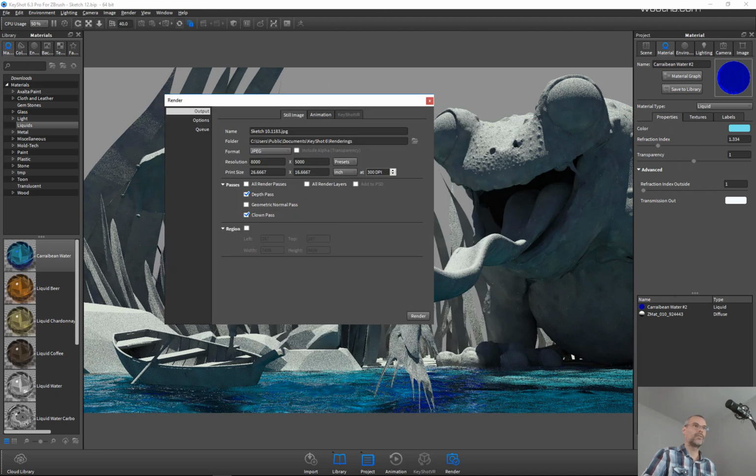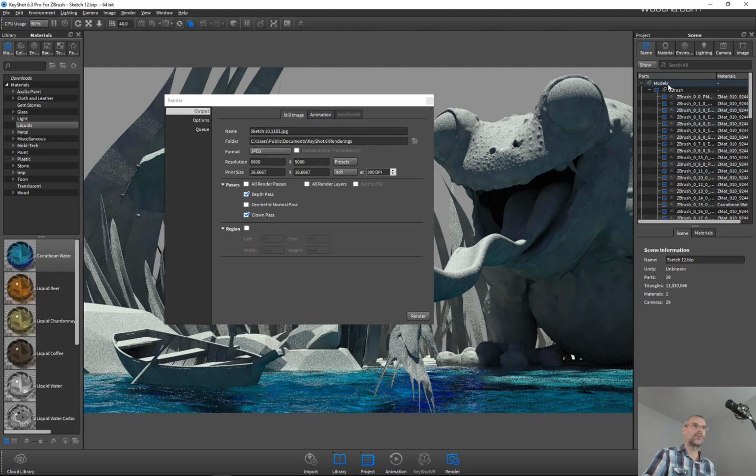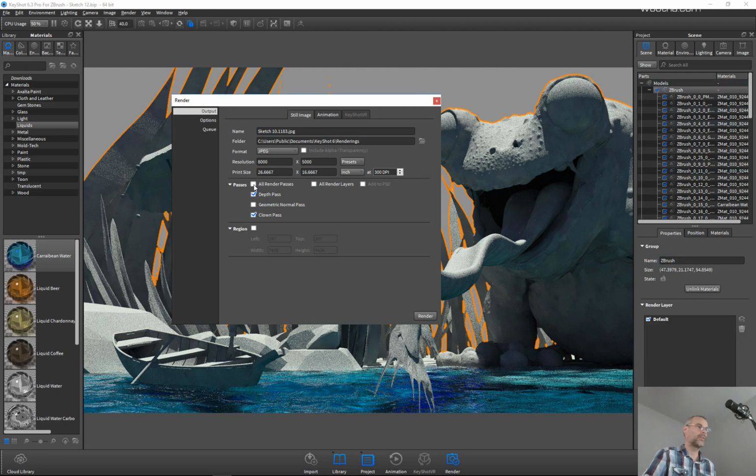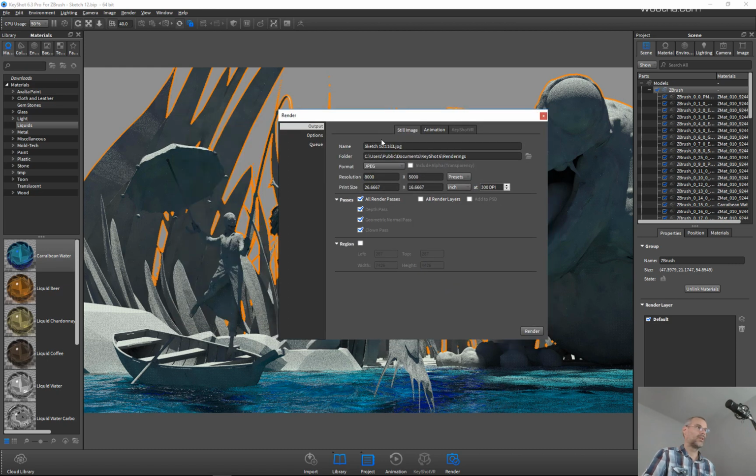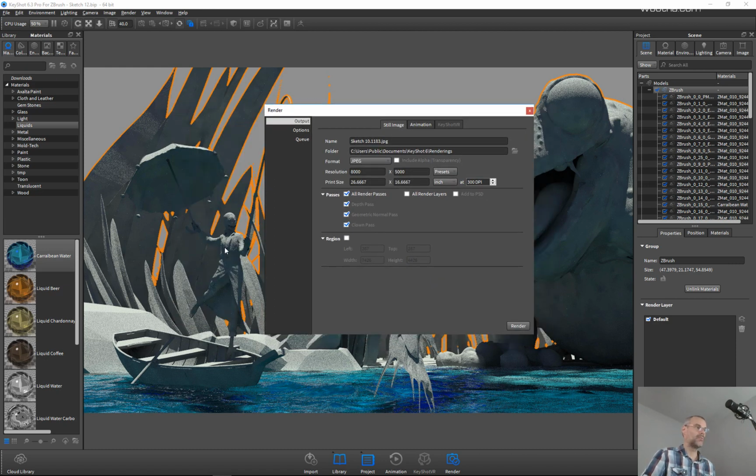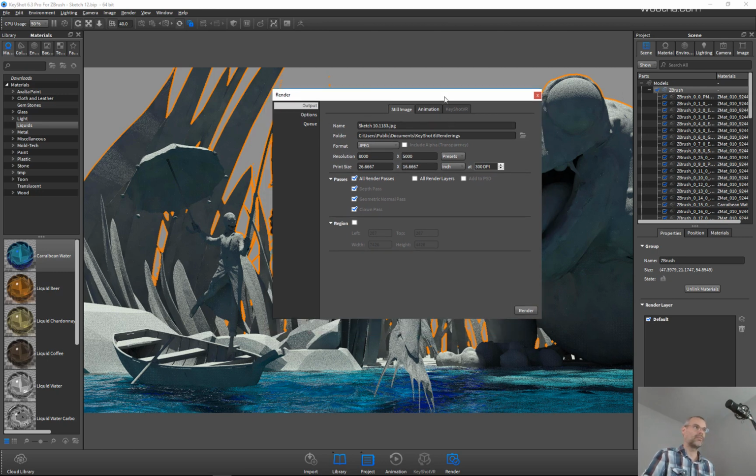And for this base pass, I also want to create some basic render passes. So I want my depth pass, my geometric normal pass, and I'll show you what it is. But basically, it's a map that gives an indication of the orientation of the geometry in space.